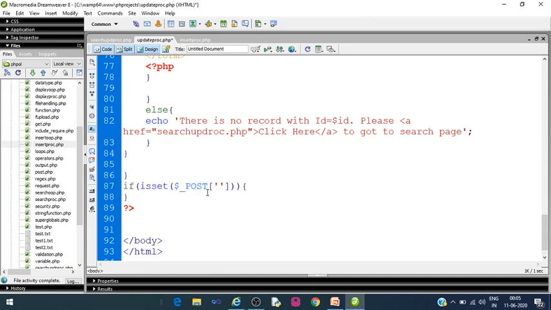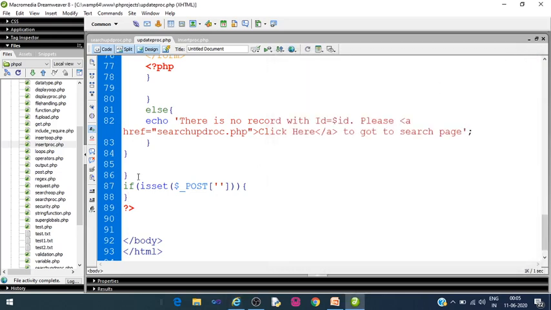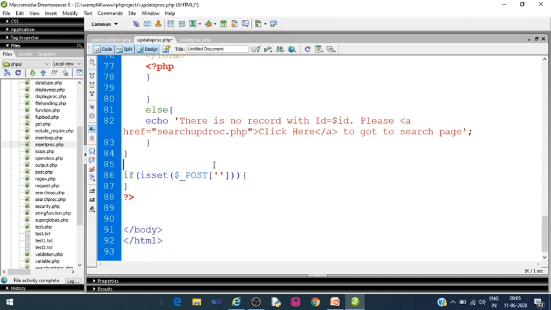If isset $_POST, this one, okay, let me check first if it's good or not. Online this one, line 86, okay, so 1, we need to remove it.